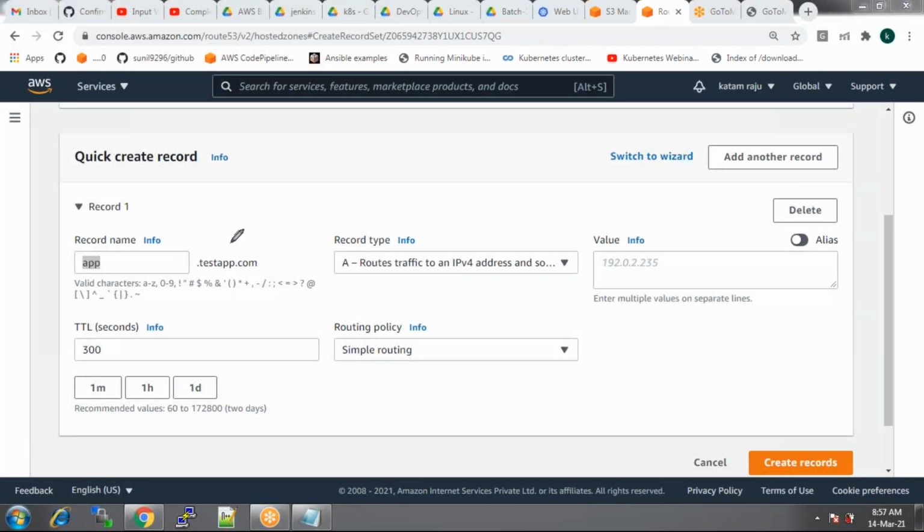Is it the same as my bucket name? They should match. That is the reason I have named my bucket something like app.testapp.com. If the record set name and the S3 bucket name don't match, then you won't be able to create a DNS record.